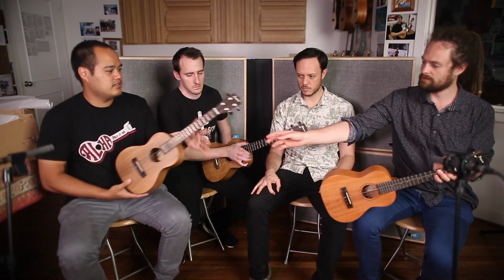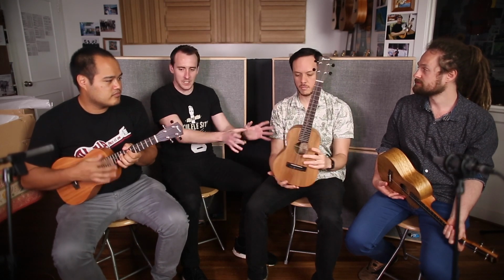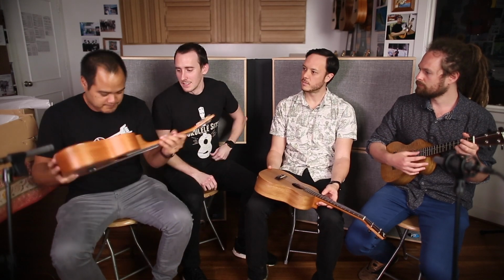Are they kind of similar? Can I try? This one has a little bit more brightness to it. Yeah. But is that too far? But this was the brightest, in your opinion. Is the brightest though. Well, I think this also illustrates the build has so much of an effect over the tone too. You can change the wood up, but these are all the same specs, same build and everything, and we're having trouble picking out the nuances. But I figured out why.